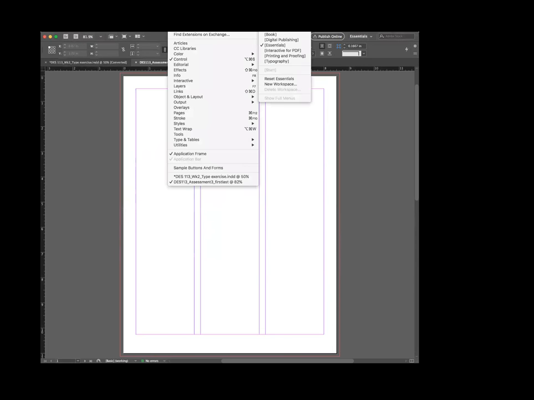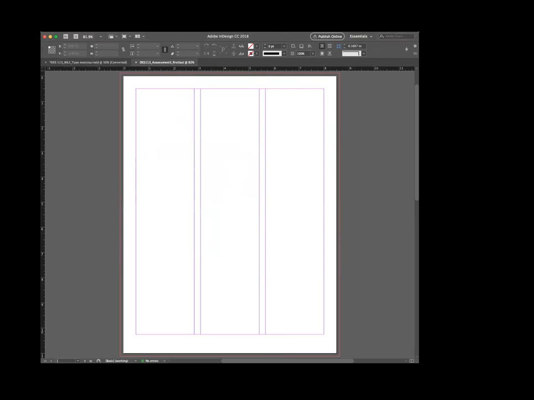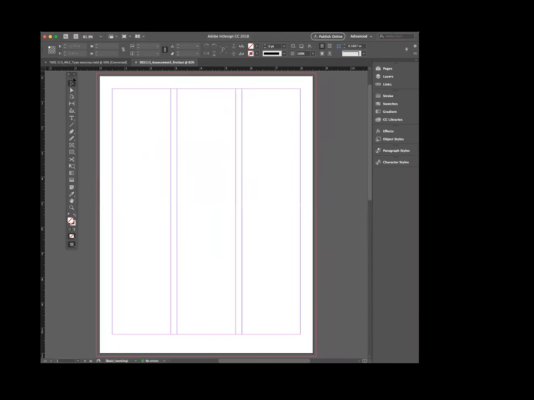I'm going to make sure my workspace is set up properly. There we go. There's my toolbar. All right. So first things first is setting up your text boxes for your body copy. So I'm going to get my type tool and I'm going to click and drag, and I'm going to use these columns as my guides. And once I've drawn one type box, I'm just going to hold down my Alt or Option button, click and drag, and make a copy of these text boxes. So I've made three text boxes that are the same size, three evenly spaced.